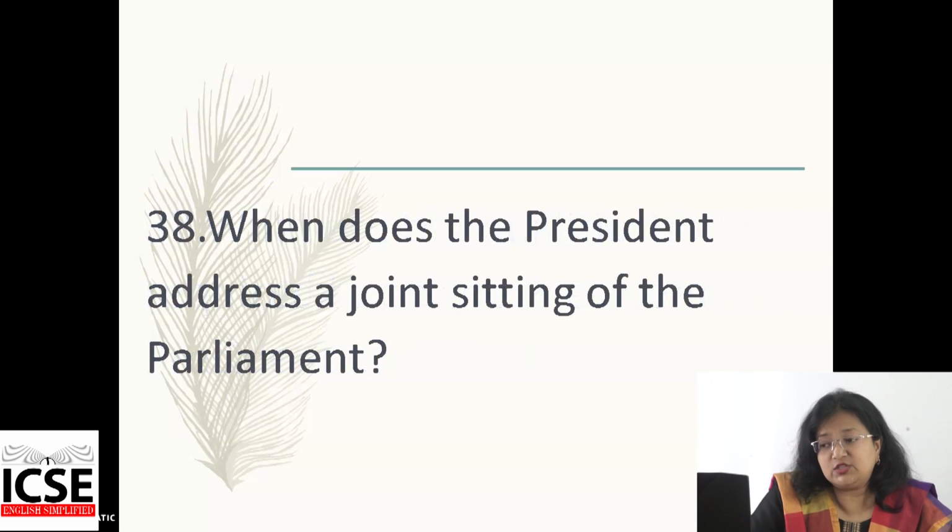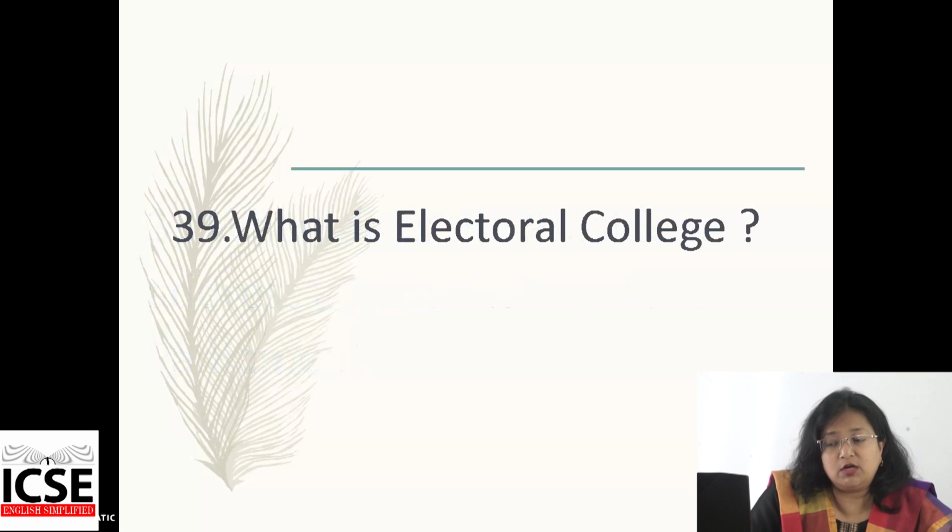When does the president address a joint sitting of the parliament? So one, at the commencement of a session every year. Second, after the general election when the first session is held. Also, when there is an emergency. What is Electoral College? Electoral College is the body that elects the president and the vice president.